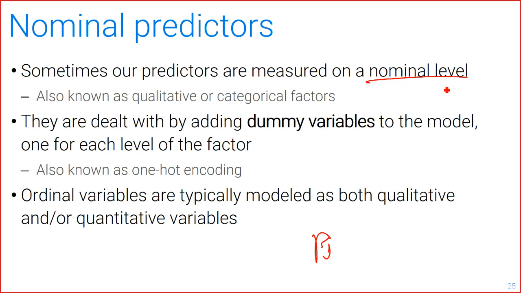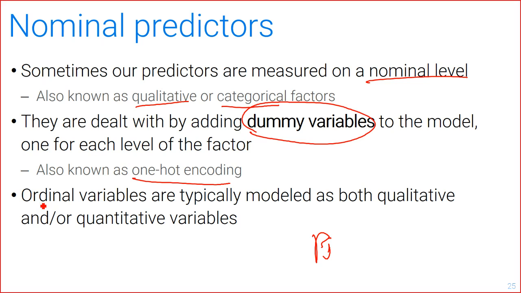They're also referred to as categorical variables or qualitative variables. How we incorporate these variables into the model is done by dummy variables. So there's this concept of a dummy variable that we're going to see in a minute. And by the way, if you come from a more computer science, machine learning background, this is what they refer to as one-hot encoding. We're going to see why. And so whenever we have categorical variables, we are going to encode them with dummy variables. We're going to see exactly how now.